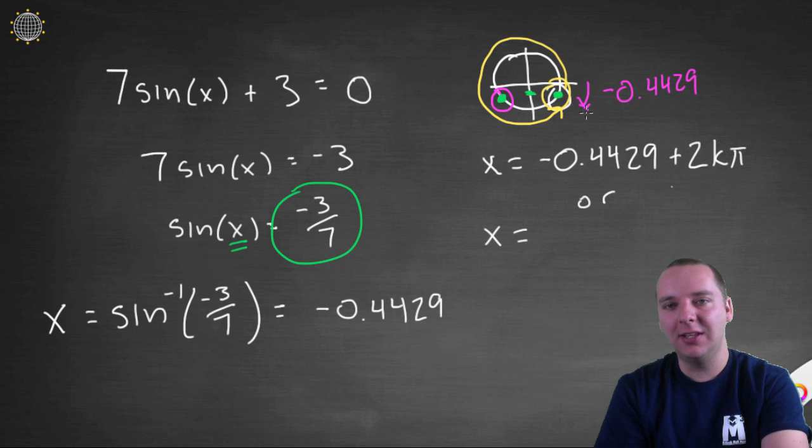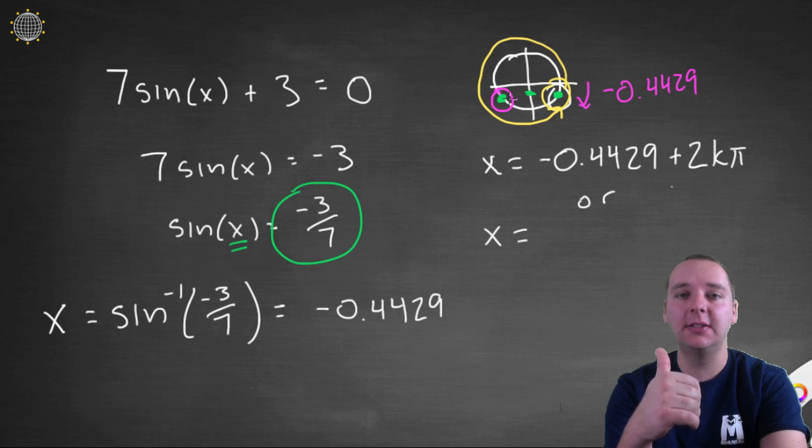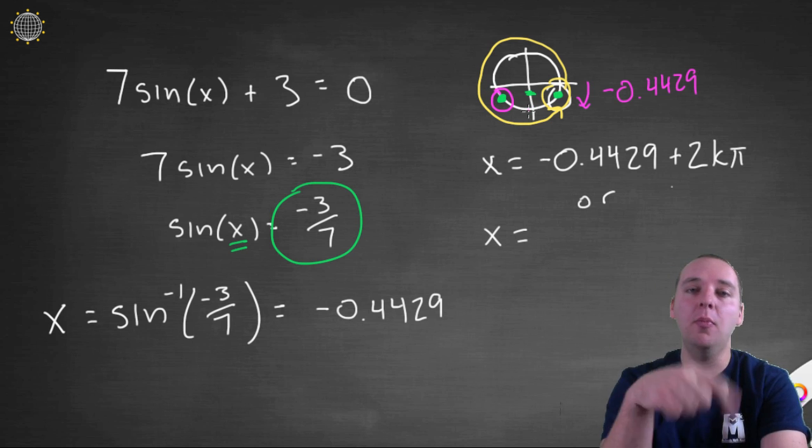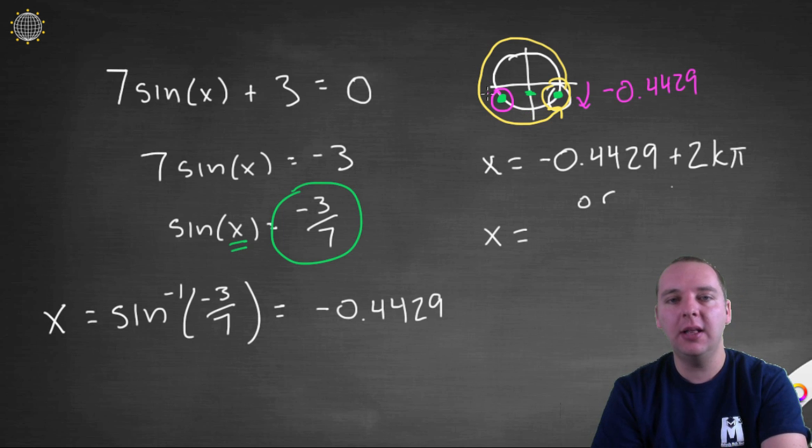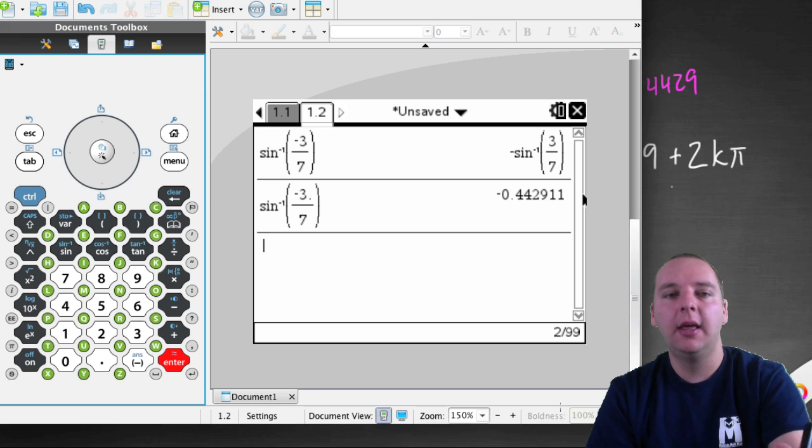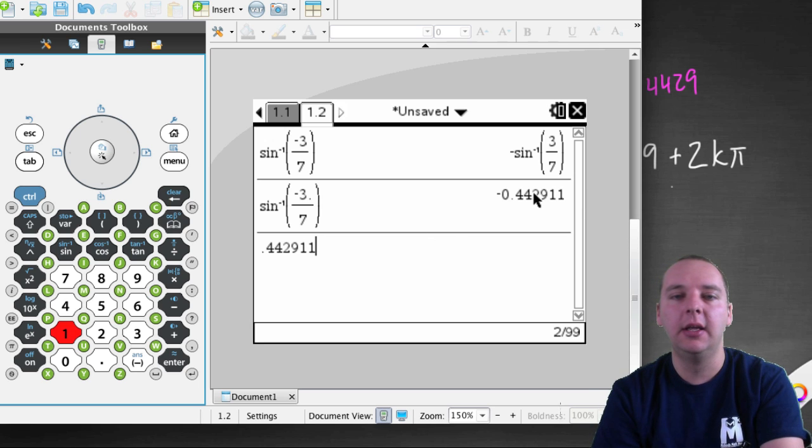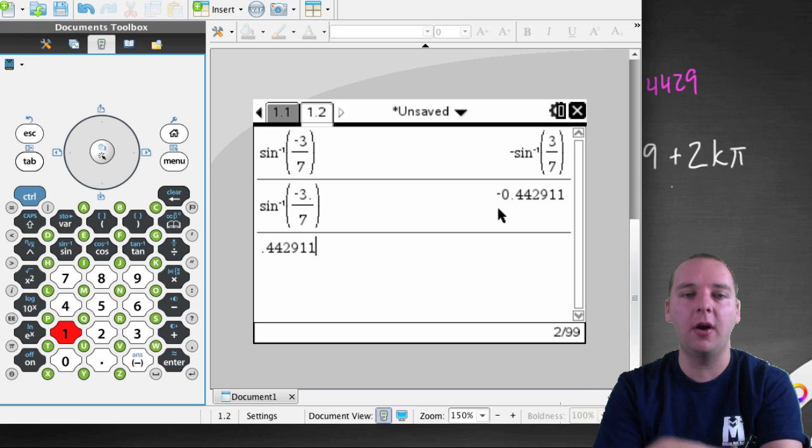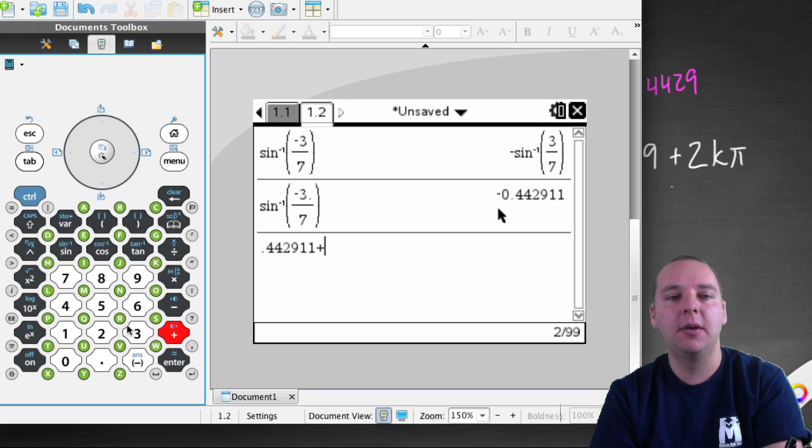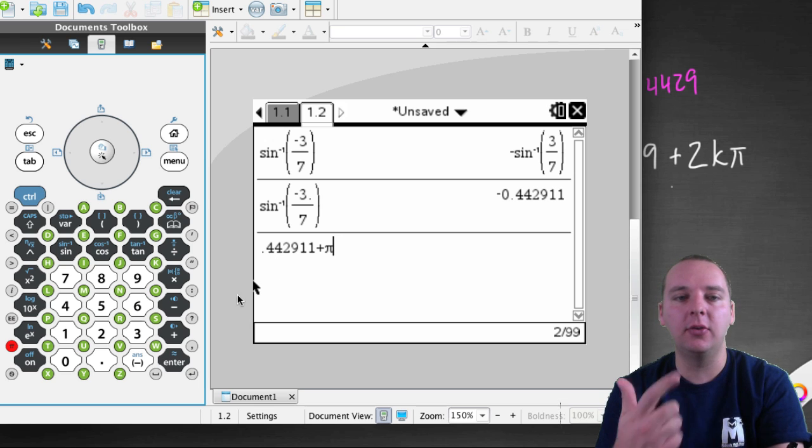Notice, just look at that distance there. Look at this angle amount here. It's that much beyond the radian angle pi, but in the positive direction. Not backwards, but more than pi. So if you realize that, you can be a little clever here. We'll go back here and we'll take .442911. The positive amount, because we're going counter-clockwise, we're going farther past pi. So we'll take the pi button here and add that radian amount to pi.